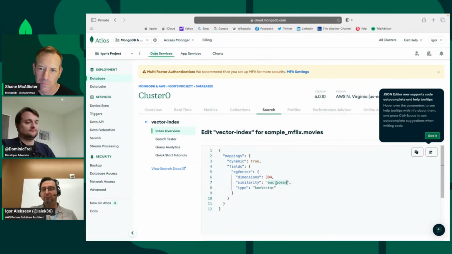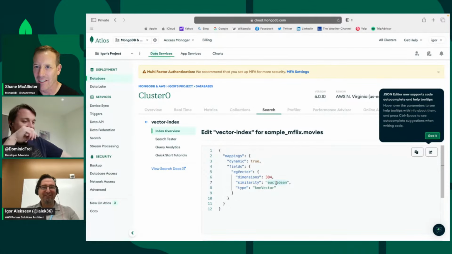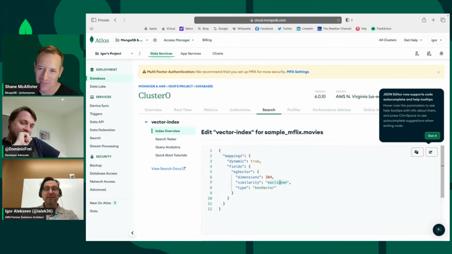And Euclidean, maybe you remember from math days in high school. I don't know, elementary school. I don't know what they teach in elementary school nowadays. It's the pretty distance. Sure, that's not what you learn in elementary school. But yeah, you learn Euclidean geometry in college, right? You got to go to college to get into the fine Euclidean stuff. Secondary school, university. That's the stuff you learn, I guess.